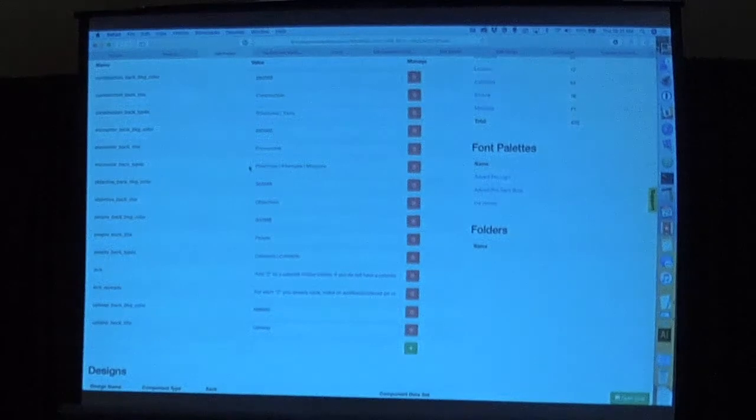Now, project variables are used in lots of different cool ways. If you have a particular icon or a logo or something like that that gets used all over the place, you can put the URL to the image in a project variable, right? If you want to get really crazy and you have like 10 different font sizes and colors that you're using in different places, you could define all your font sizes and colors in project variables and then just put the variable into all of your different font definitions.